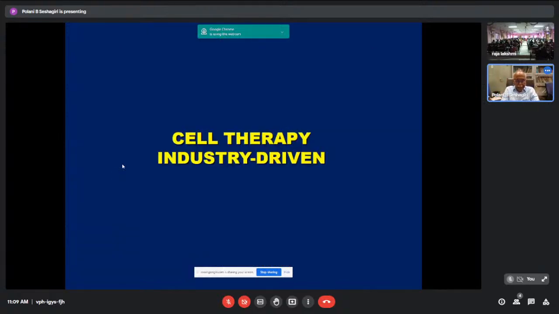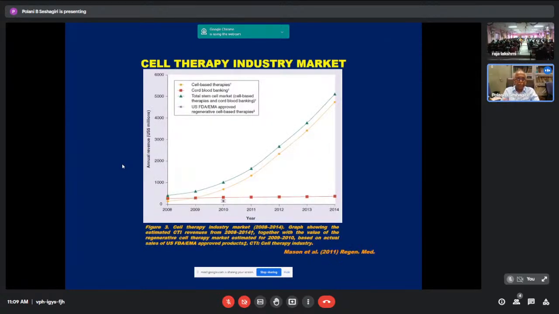Well, the last part I just want to cover is how cell therapy or stem cell industries are actually into this R&D and kind of thing. Obviously, there's a lot of money involved. The turnover is very high. The demand for cells, tissues, and organs is very, very high. And you can see the trajectory. This is, of course, about almost 8-9 years old, but the demand is actually huge. The market in terms of $1 million is really huge.